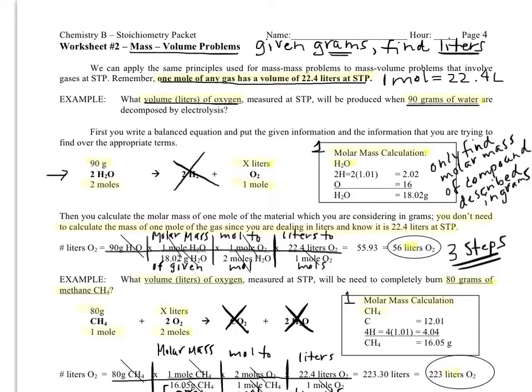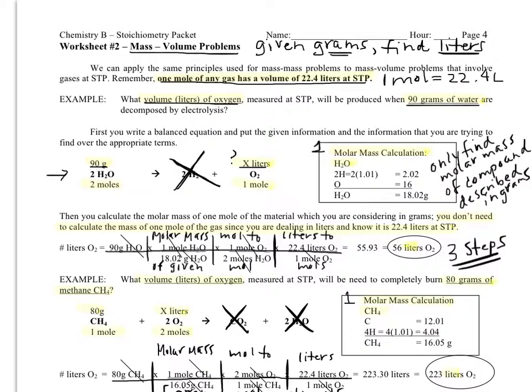And we are going to pull information out of the problem. We've been told we have 90 grams of water, and we're trying to solve for the number of liters of oxygen. That could be a question mark instead of an X. And just like in worksheet 1, in order to avoid a very common mistake, I'm going to really encourage you to go ahead and cross out that H2. In this particular problem, you're not going to deal at all with the hydrogen, and so you don't want that to sneak into your calculation.